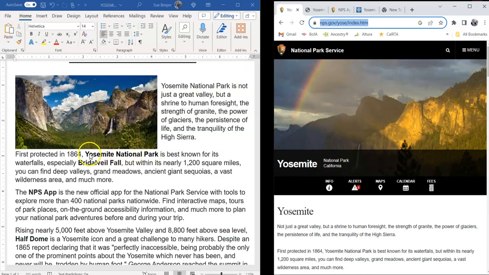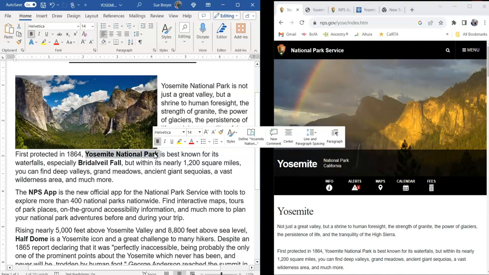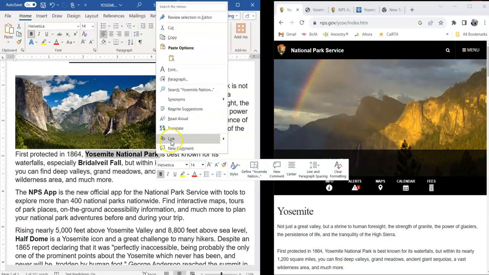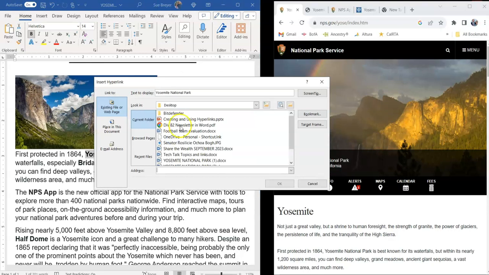Now I'm going to go back here to my document, and I'm going to click right next to the words that I want to link. So I'm going to link these three words. I'm going to hold down my left key, and I'm going to highlight the three words until you see that they turn gray. Now I'm going to release that, and I'm going to right click, and I'm going to click link. This window will open up, and in the place in the box here that says address, I'm going to click left, then right to paste. And I'm going to click OK.